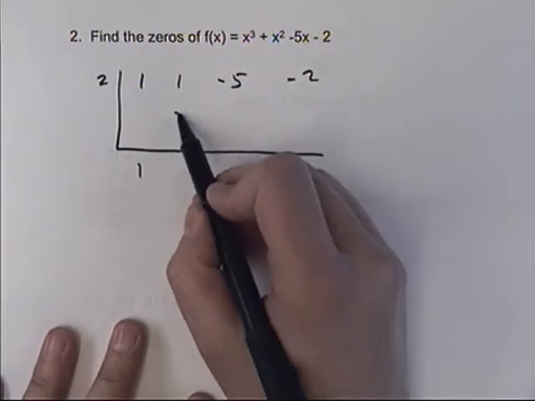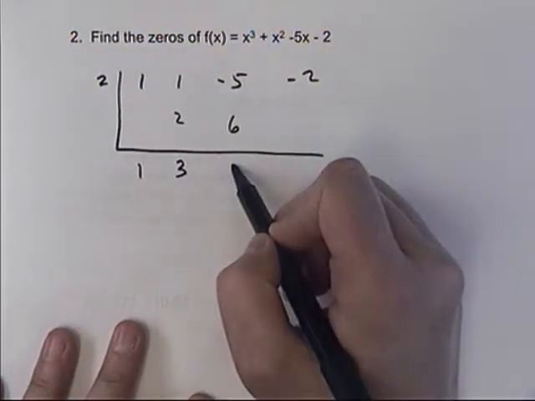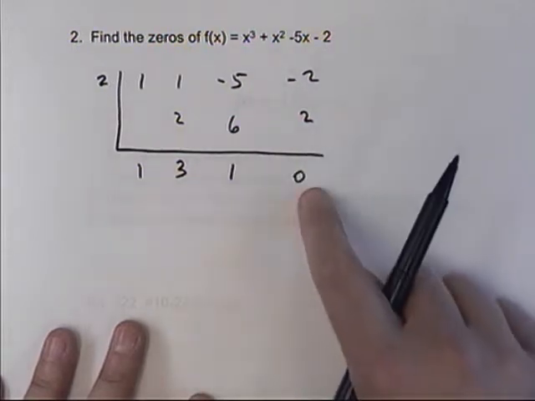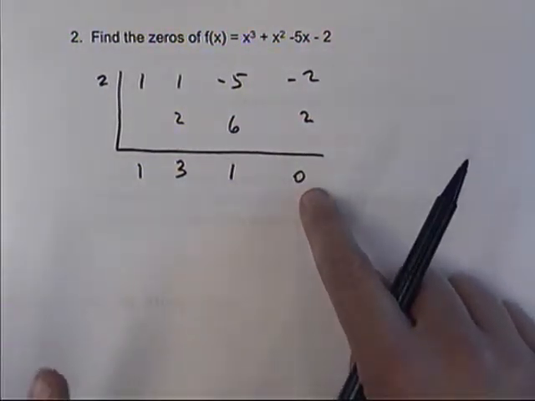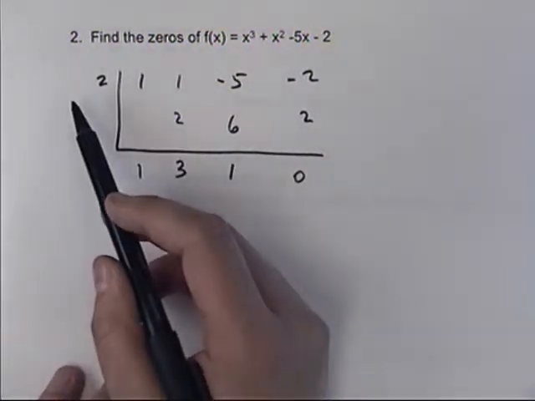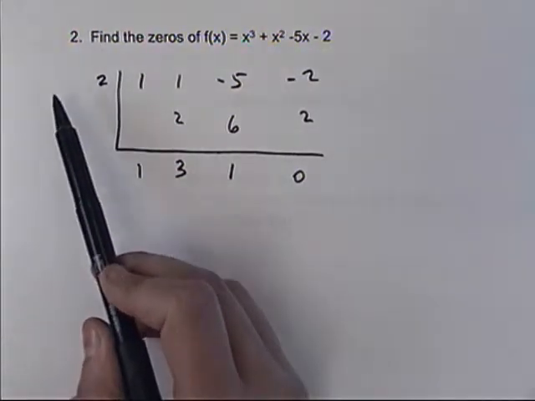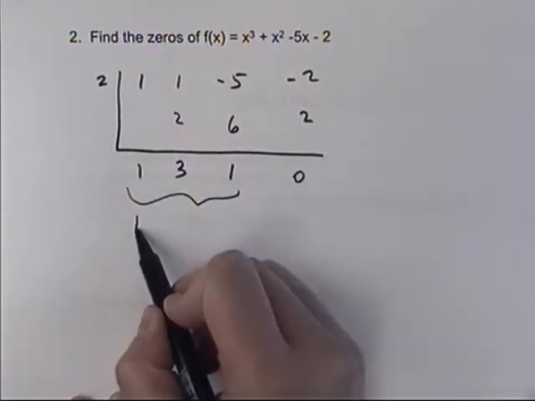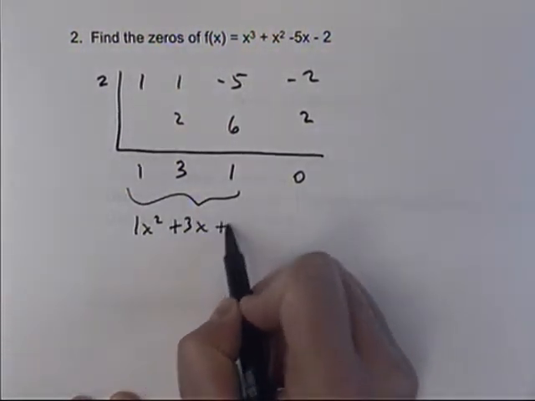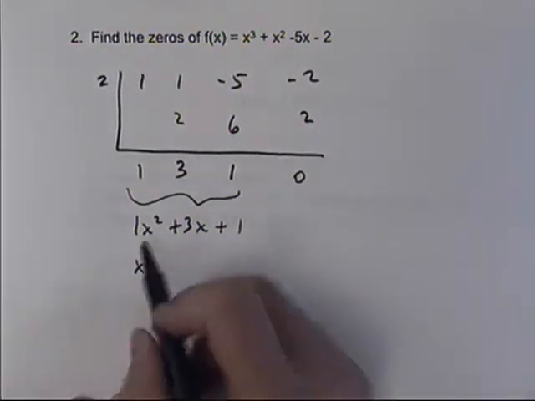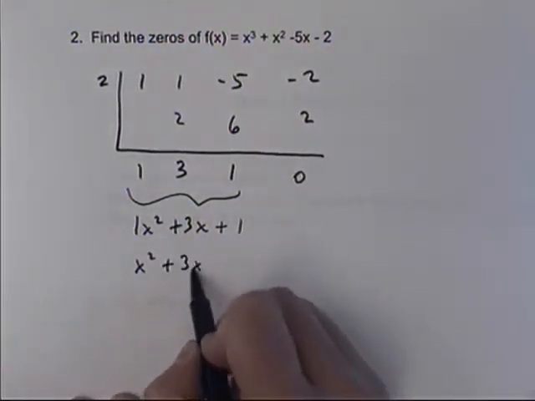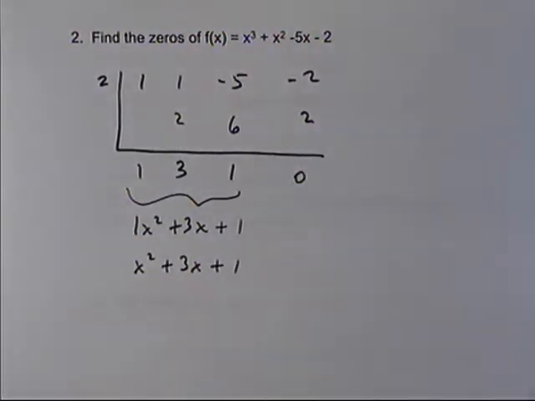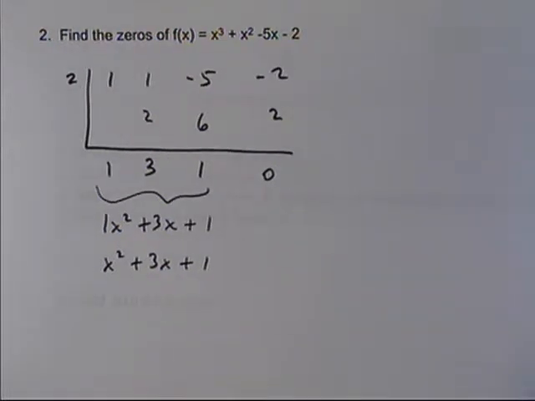Okay, so multiply, add, multiply, add, multiply. Hey, sure enough, it was an answer. Because if it was a wrong number, then I wouldn't have gotten a 0 remainder. So sure enough, this works. All right, so basically what I just did is I divided a single degree polynomial into a third degree polynomial, which gives me a second degree polynomial. Now, here's the weird thing. This polynomial right here is not factorable. So if we try to break it into two binomials, it won't work. So our recourse then is the quadratic formula.